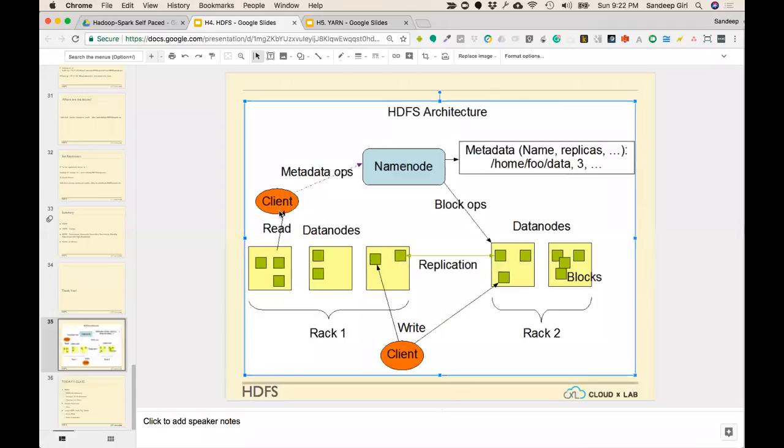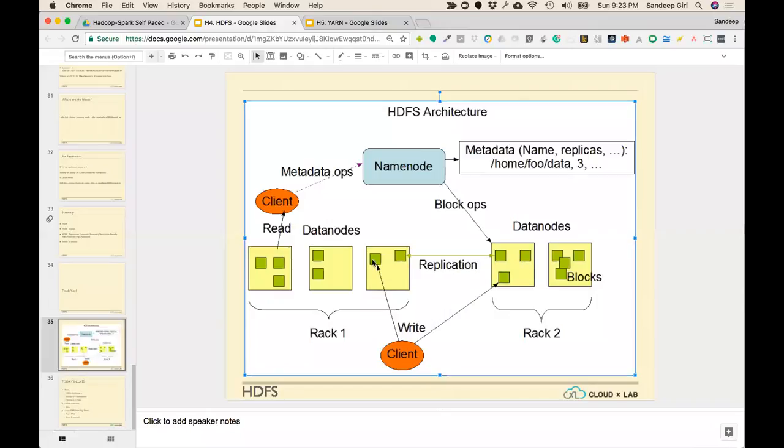While the client, whosoever wants to read data, does the metadata operations, gets the metadata, reads the data from the actual data node and goes. Similarly, when the client comes to write the data, it first goes to the name node, creates a temp file, which is basically kind of blocking it so that others can't read, and then the client will try to write the data, and in case it is successful, then it closes it.